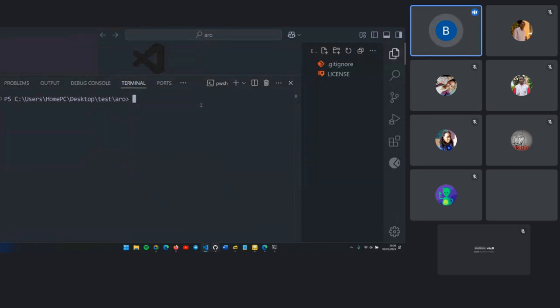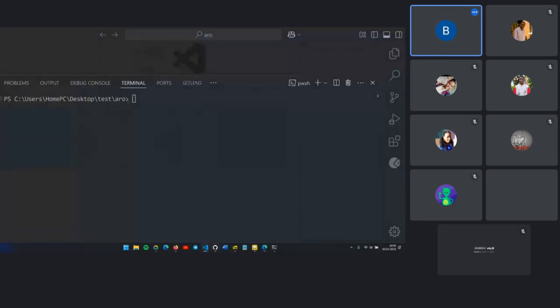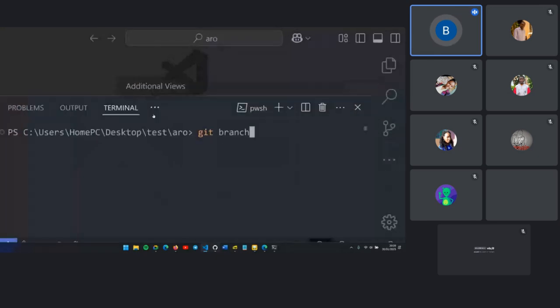So I want us to see how to check on these branches. The first command for today will be git branch. Simply just git branch. So this is the first command of today, git branch.